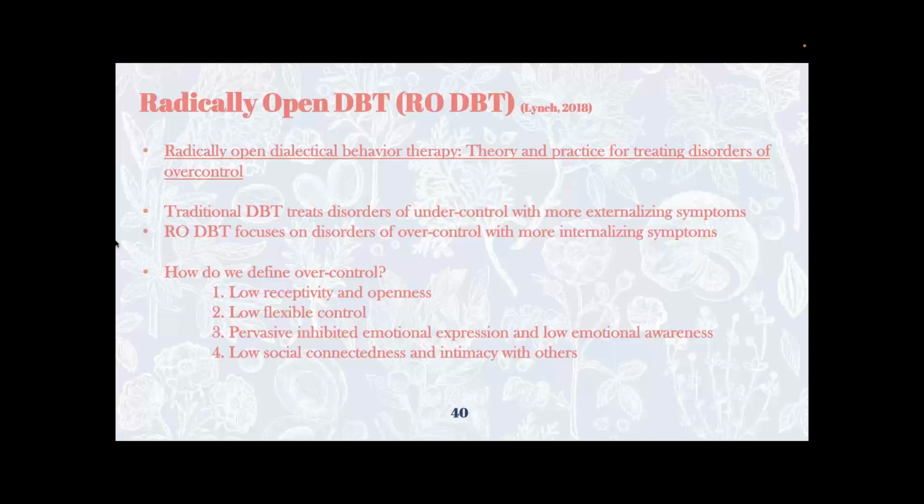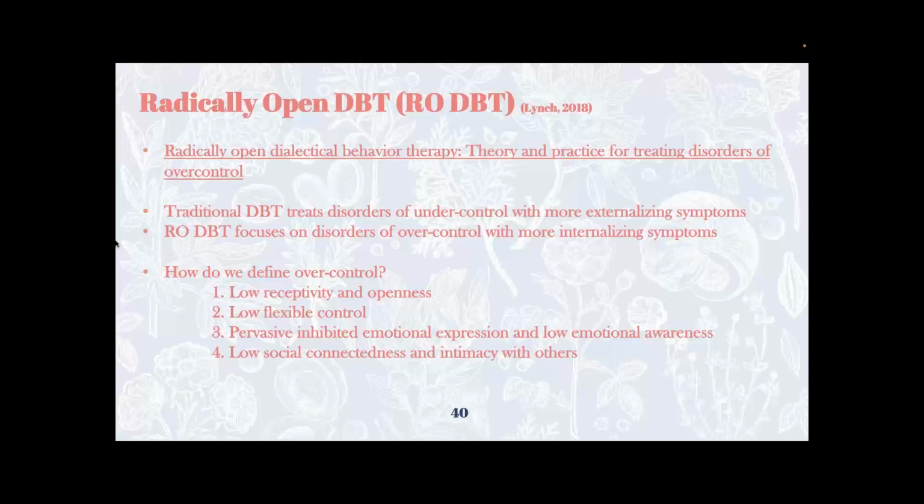However, that can get to the place of really rigid and cognitive inflexibility, right? If you're so over-controlled, you have a really low receptivity and openness. So that can be with people and with thoughts and with beliefs or concepts, or Western medicine versus Eastern medicine. If you have low flexible control: I can't trust this doctor to tell me what to do because I don't know them. They don't know me. They're telling me this is going to help, but no, I'm not going to give them that control.